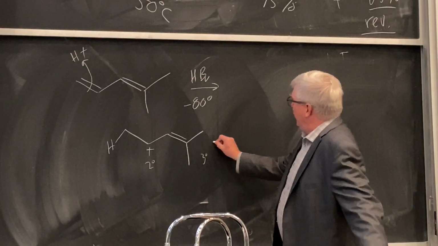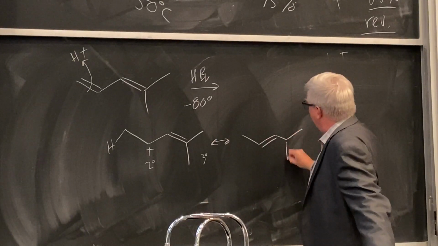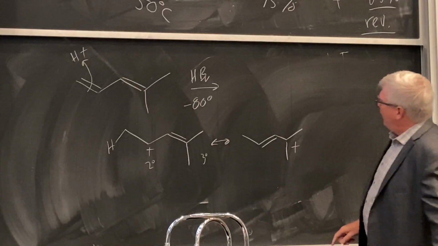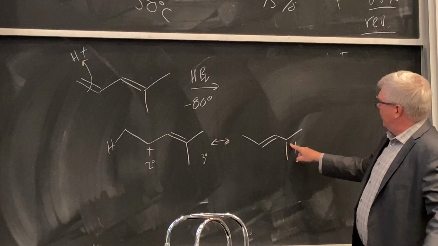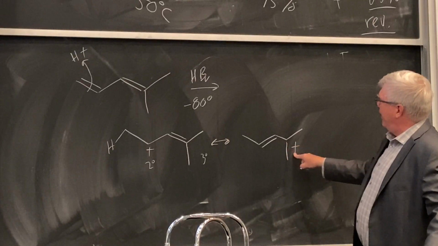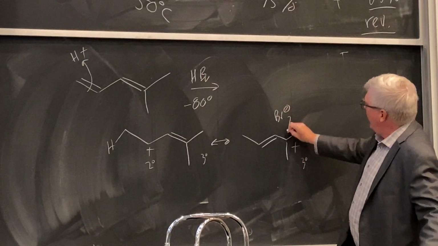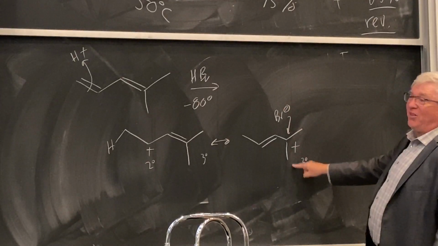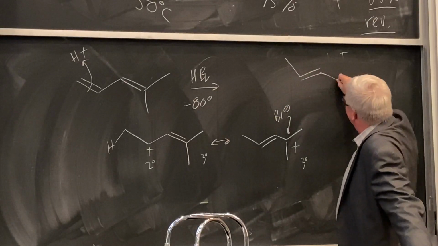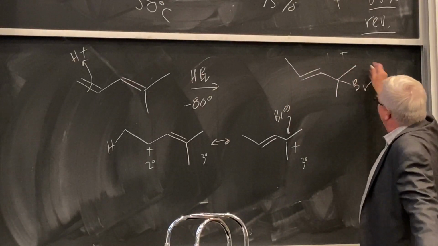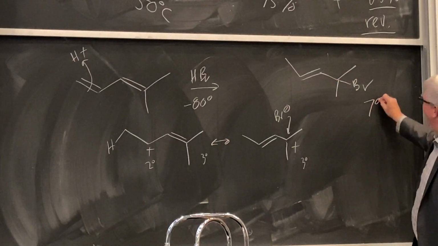But now let's draw the resonance form of this, which looks like this. If we draw the resonance form, putting the double bond over here, look, we got our tertiary cation here, and that's where most of the positive charge is going to be with this system, right? Because we have the 2 methyls on the end. And so the product here is indeed this, right? I think that's the correct one on the sheet up there, and it's 78% yield.